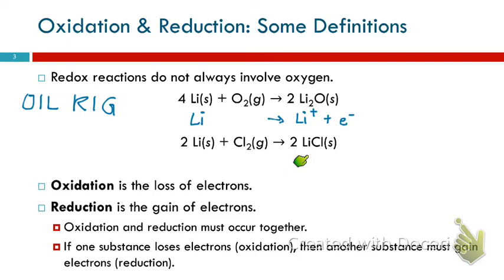Losing electrons is oxidized. If oxidation and reduction have to occur together, what is being reduced? It's the other thing. Here the oxygen is being reduced, and here the chlorine is being reduced. So here we have O2. On the reactant side we have O2, and in the product we have O2 minus. There's two of them. How do you get there? How do you get negative charges? Adding electrons.